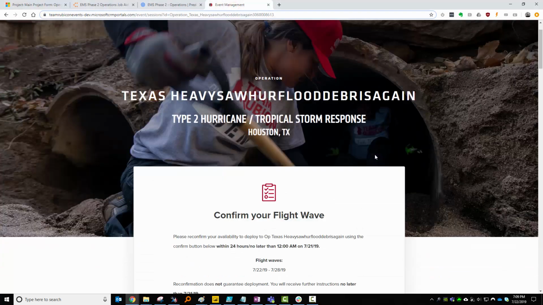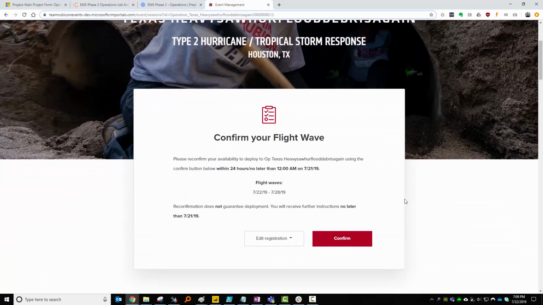And if I go look at my landing page for this particular event, you can see that it's asking me to confirm my flight wave. So this is to demonstrate that we're actually doing some automatic reconfirmation, whereas in the older system we would have had to do a manual process that would send out an email and text. And in this case, we're now doing that automatically. So my landing page is already set to confirm, and on a schedule, I'll receive an email that basically tells me to come here and confirm. So you can see the wave that I'm assigned to. If I wanted to, I could make some changes to it, but for now I'm just going to hit confirm.